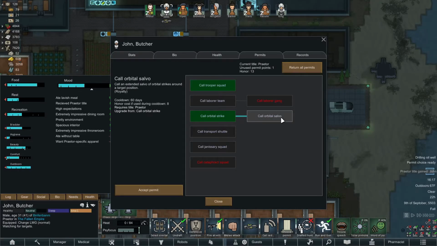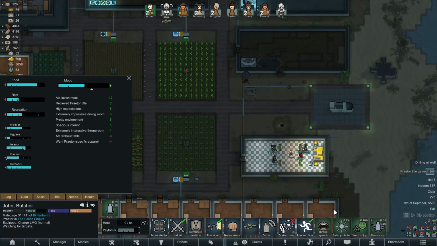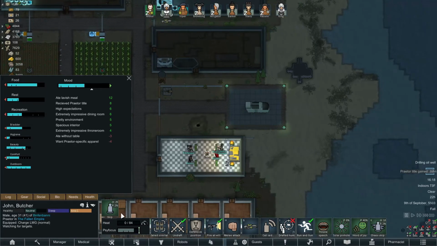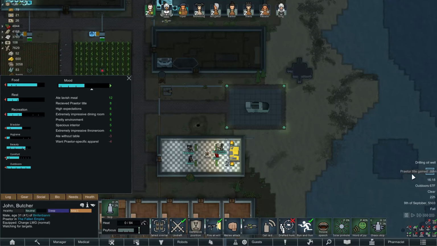Call Orbital Salvo. That sounds pretty great. Janissary Squad 2. What do we want to do here? I think I'm going to go for the Janissary Squad. We've seen the Orbital Strike. It's kind of cool, but it's not all that effective at the end of the day. So I'm just going to stay with that.